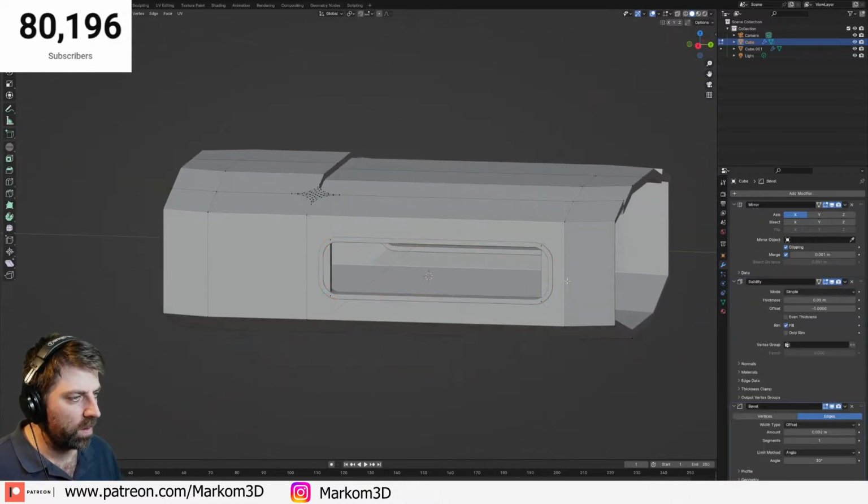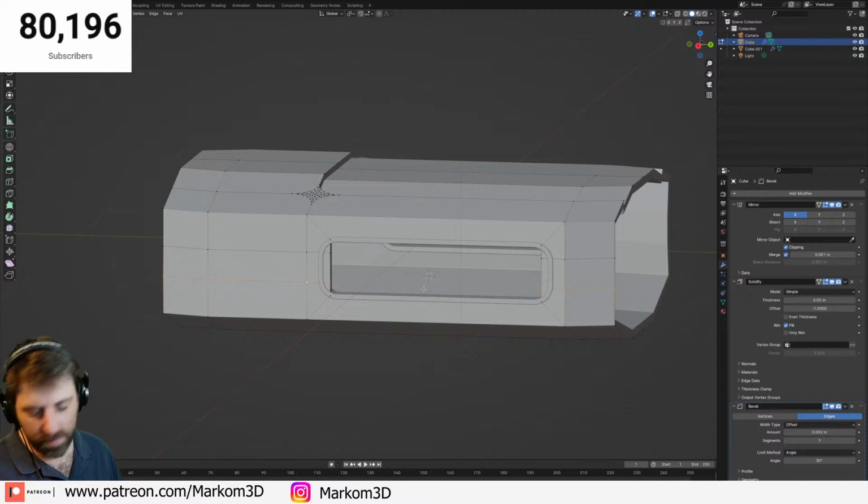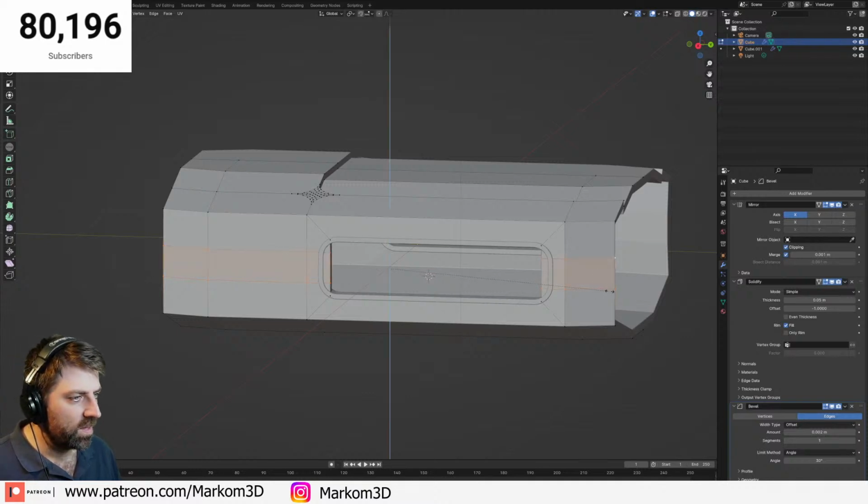Let's now increase that. We're going to go on these here. Scale Z 0. Scale Z 0. Like so. And then we're going to bring these back.